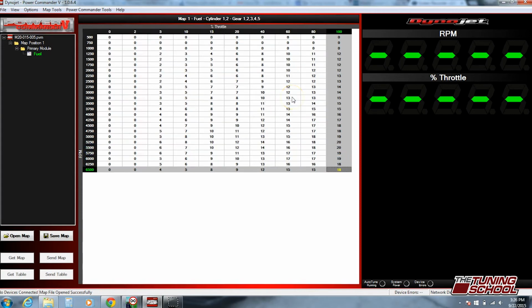Now, as I said, just an estimate as to what we think this engine's going to be and where it's going to peak on power, but that's really what you could do if you have access to a dyno. You can go ahead and do a run, and you can say, okay, I was close, but over here it needs more fuel, maybe over here it needs less fuel, in order to make more power. So you're going to want to go in and dial this table up or down and see when you make more power to find the optimal air-fuel ratio.